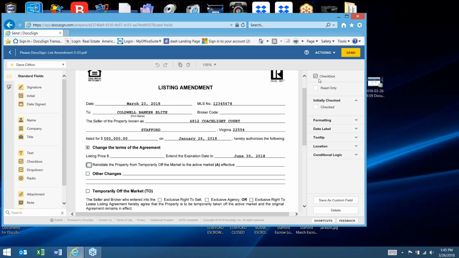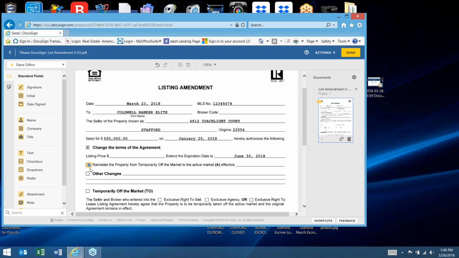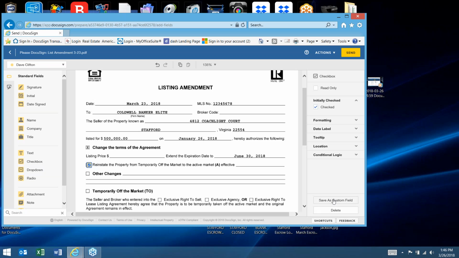Now I can make this, it's a checkbox, excuse me, and it's in read only. And so when your client would receive it, they could check on it if they wanted that item to be checked. Or if you knew what they wanted to convey, or in this instance that you were going to go back active, you could send it checked. So there you go. You've got your check mark on the item in the box. Let's go over here, delete that.